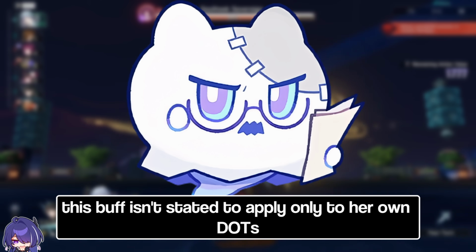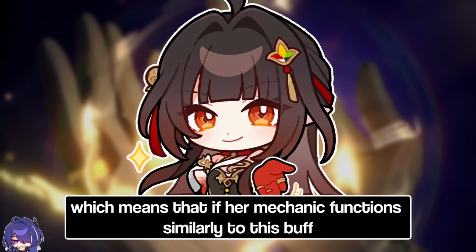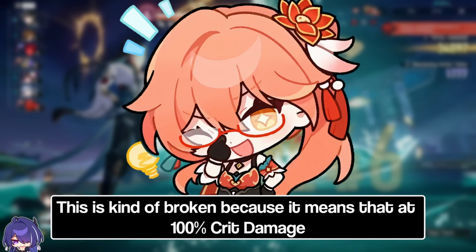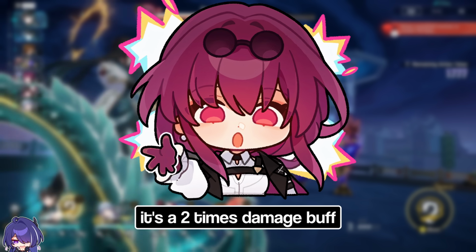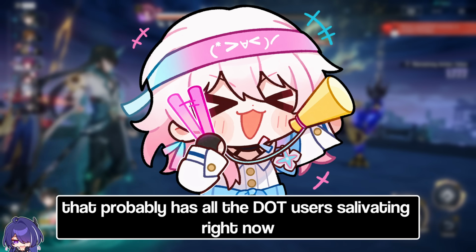Well, this buff isn't stated to apply only to her own DOTs, which means that if her mechanic functions similarly to this buff, then she will give Kafka and Black Swan the ability to make their respective DOTs crit. This is kind of broken because it means that at 100% crit damage, it's a 2 times damage buff out of literally nowhere, and this is something that probably has all the DOT users salivating right now.